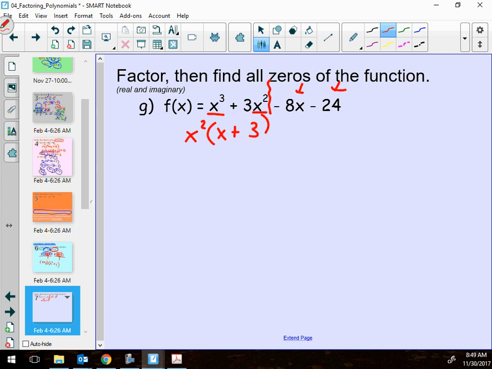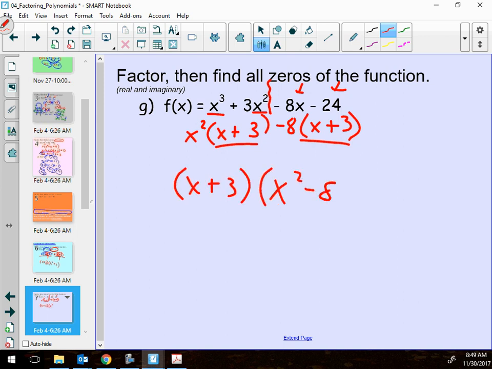Yep. Okay. Over here, if you factor out just 8, it's going to get messed up. Because if I just factor out an 8, do you get x minus 3 here? And that doesn't match. If they don't match, then you did it wrong. So instead of taking out an 8, who figured out a way to do that? Yes. Negative 8. Negative 8 comes out, and then you have x plus 3, and that's what I needed. Those are the same. Final answer. X plus 3 comes out to the front. X squared minus 8.